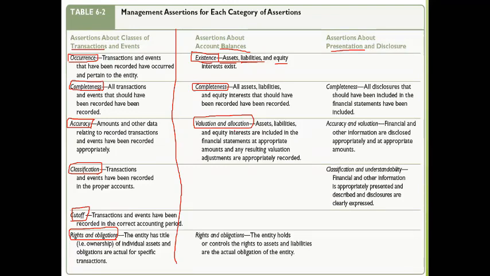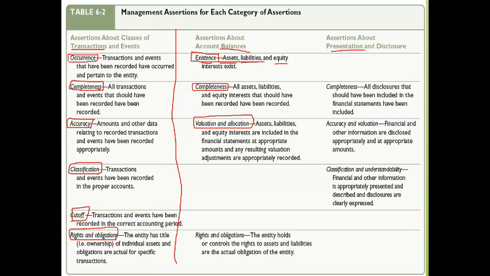Right. What about if some assets are to be revalued? For example, you studied impairment, so maybe some of my assets will be impaired, meaning the value will change. But I have to make sure that the impairment has been made correctly. So valuation and allocation relate to the value of assets, liabilities, and equity, and any adjustment that happened to this value during the year. Okay? Right.